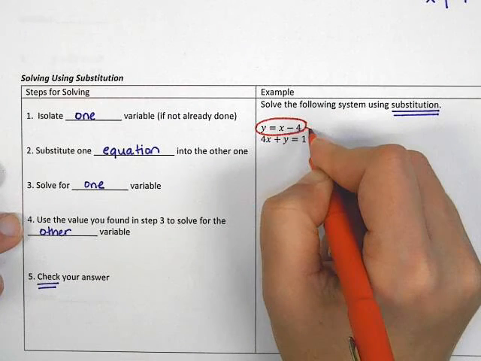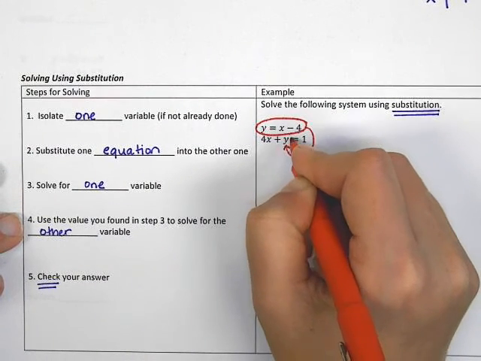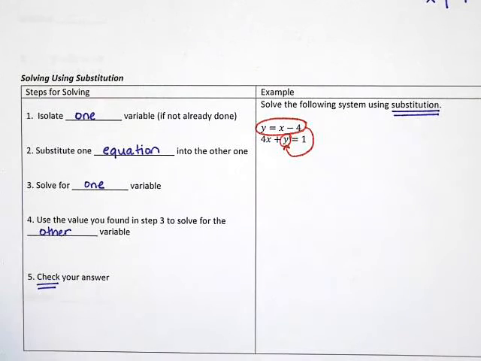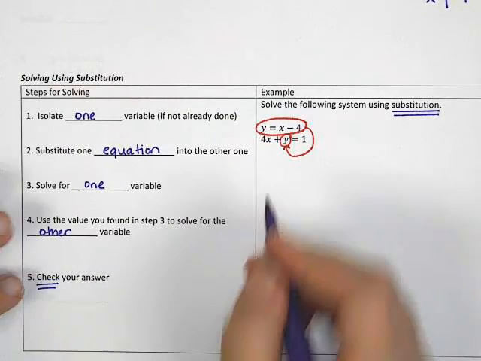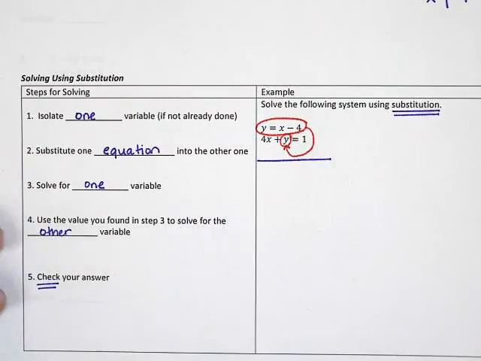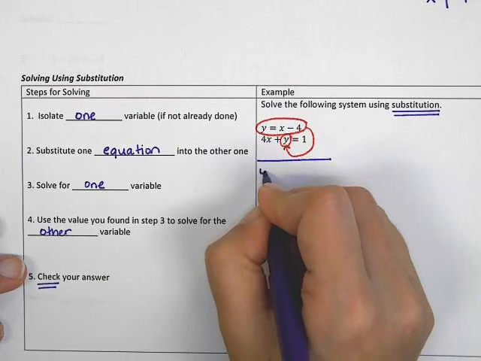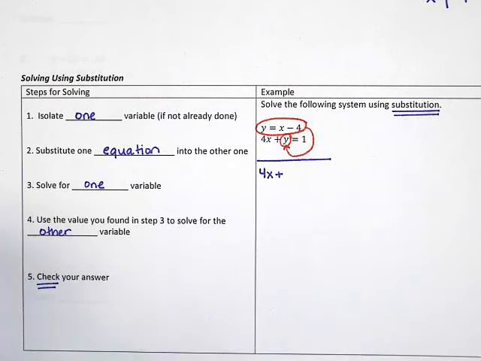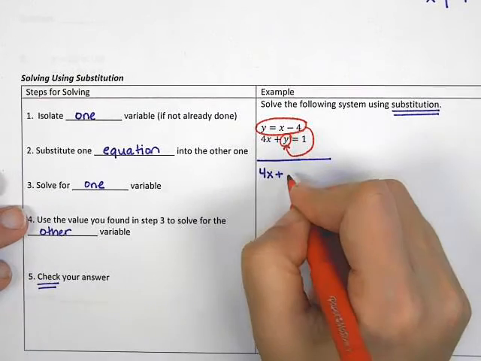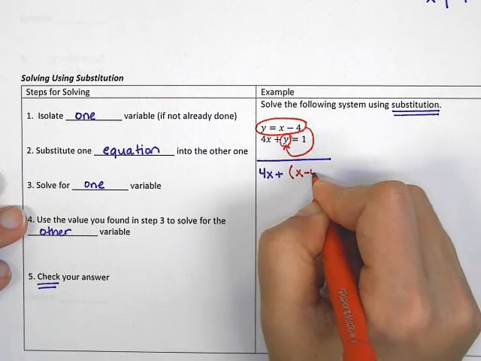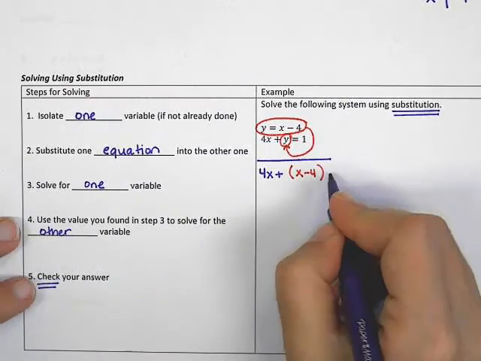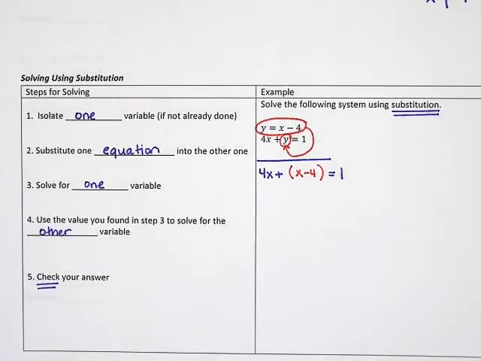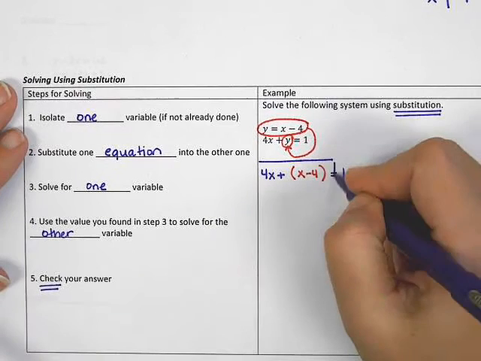So what I'm going to do is I'm going to circle this first equation. I'm going to draw an arrow. I'm going to plug in that x minus 4 instead of this y in the second equation. It's going to go away. So let's draw a line, and below there, let's write down what we get when we do that substitution. We're going to keep the 4x, we're going to keep the plus, but instead of the y, we're going to plug in x minus 4. Now you'll notice that the y is gone. There isn't a y left because we plugged in the x minus 4 instead. We replaced it.